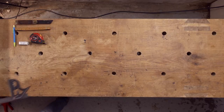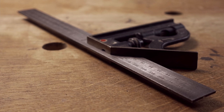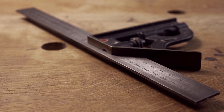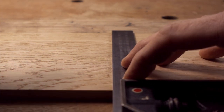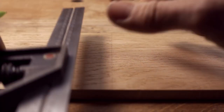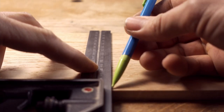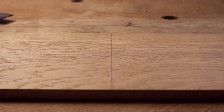For measuring and marking odd angles you'll need a bevel gauge. Although a boat mainly consists of odd angles, you will also need a square. I like combination squares because of the versatility — aside from being a square, there are also a steel ruler, a small spirit level, and a marking gauge. You'll want to check that your square is actually square. This is done by drawing a line on a piece of wood with a straight edge and then flipping the square over and drawing another line. If the two lines are exactly parallel, your square is in good shape.